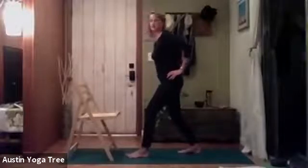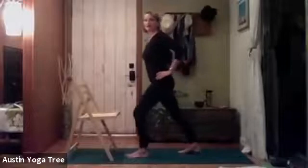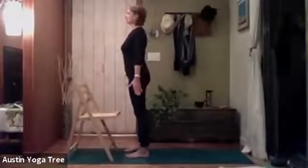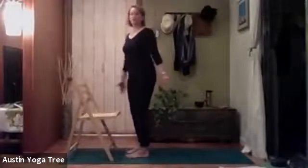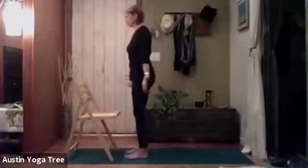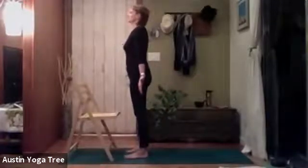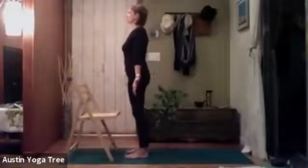Inhale, inhale, inhale to come up. Good. Once we're upright, exhale, right foot steps forward. We'll extend the arms out beside the body, float the head. Let's turn our palms forward tonight and spread those fingers and pause in mountain pose, Tadasana. Make sure we have our bearings, that our breath returns to normal.